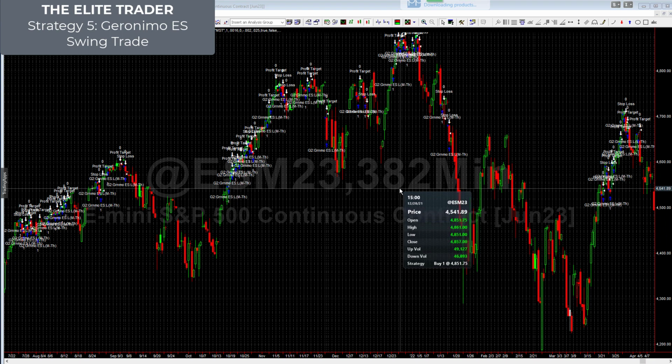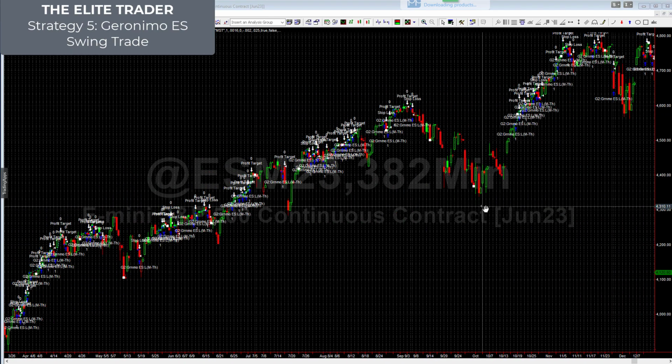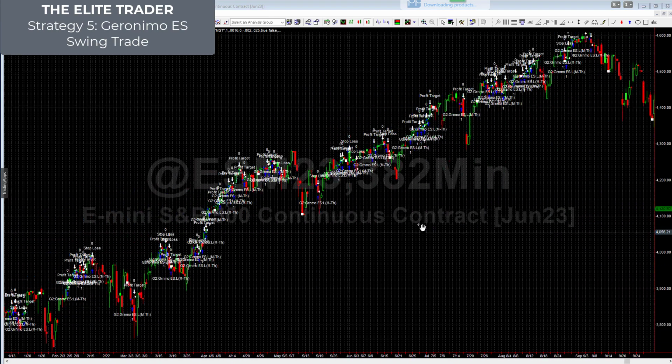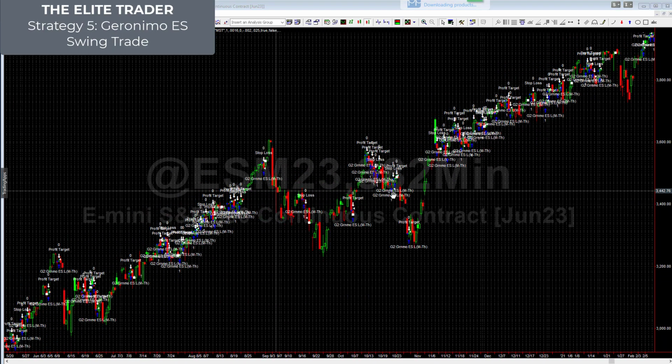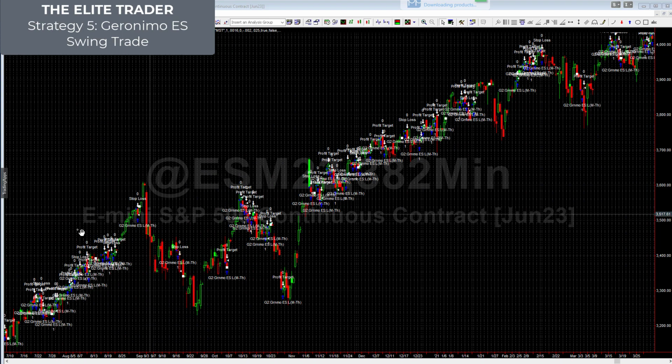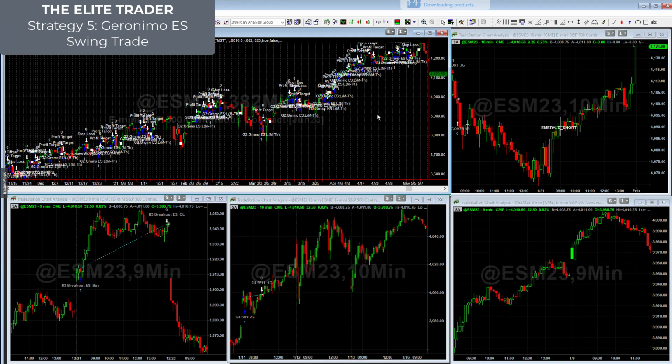Here's basically December of 2021. And if we look here, you'll see a lot more trades as the market was going higher. And so this algorithm is designed to do well in bull markets, and it just doesn't have as many trades in bear markets. But that kind of sums up a real high-level view of each of these 5 algorithms that are in the Elite Trader.